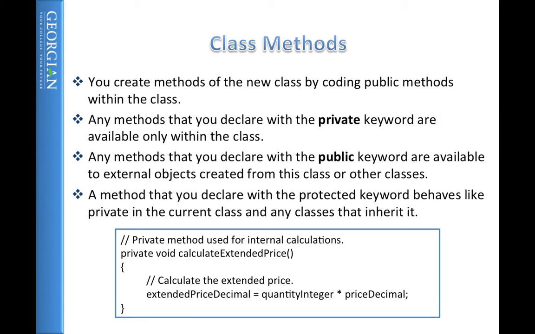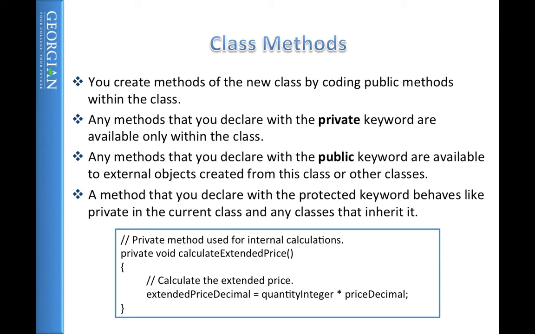And in class methods, we can also have private class methods, right? So only accessible to the class. If you want to do a calculation or something that's available within our class that we don't really need the outside world to know about. And then the public methods are available. An example of this would be the calculate extended price method might be something that we have as a private method, right?